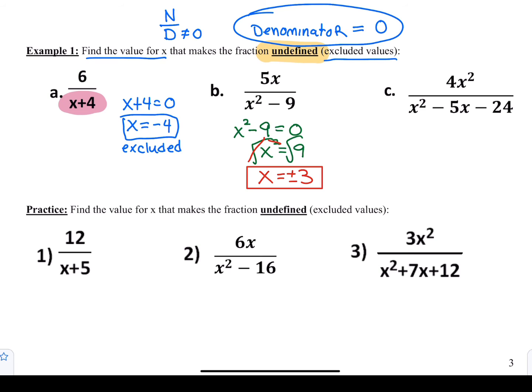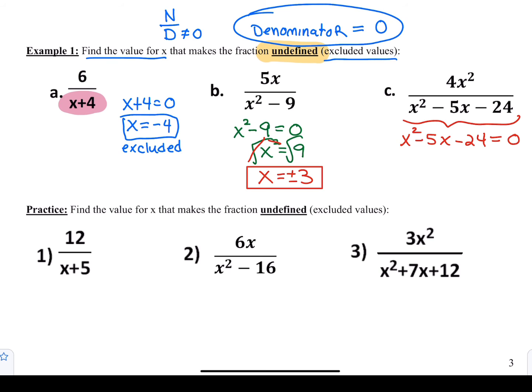Alright, let's take a look at this next one, and again you can see where the factoring is really taking command over a lot of the stuff that we do with these rational functions. So I'm going to be interested in what makes the denominator here equal to 0. We're going to set x squared minus 5x minus 24 equal to 0. Now, solving a quadratic equation like this, we have some options. The quickest way to try is if you can factor the bottom part there.